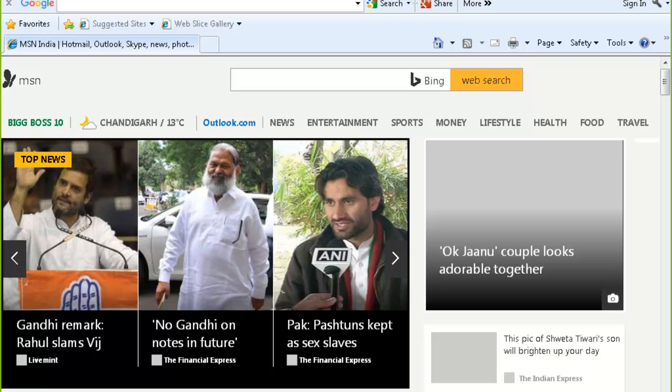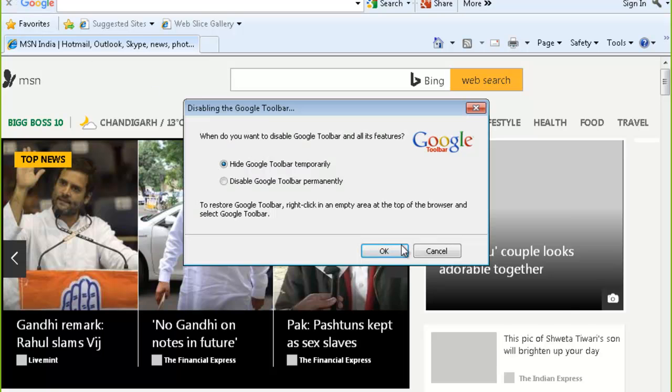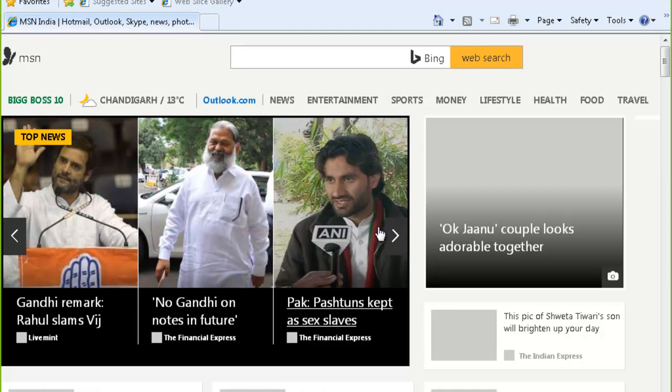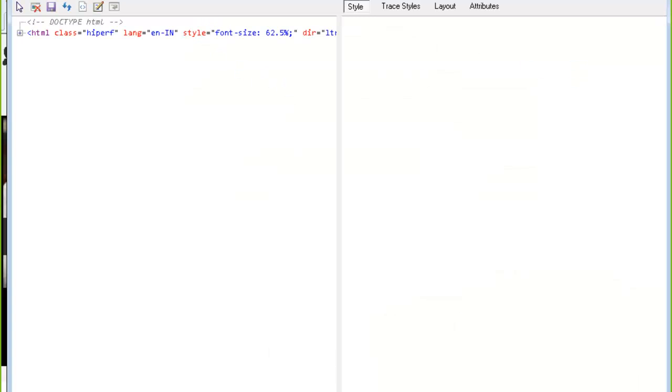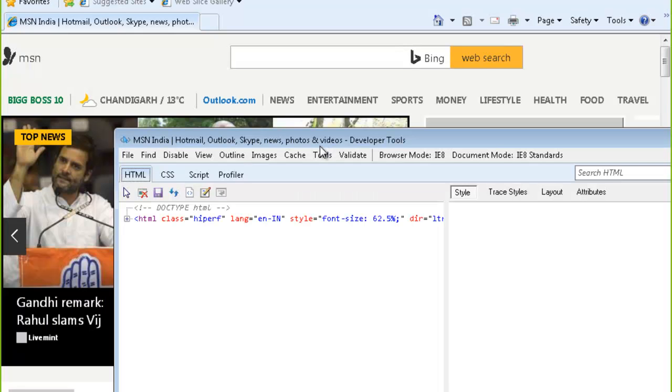And in case of IE, for example, I have got IE over here. You have to use the IE developer tool. In case of IE, if you hit F12, this tool will come up. This is known as the IE developer tool. It will be like Firebug only.